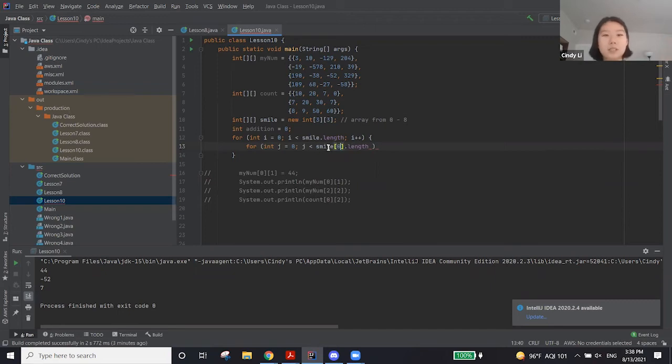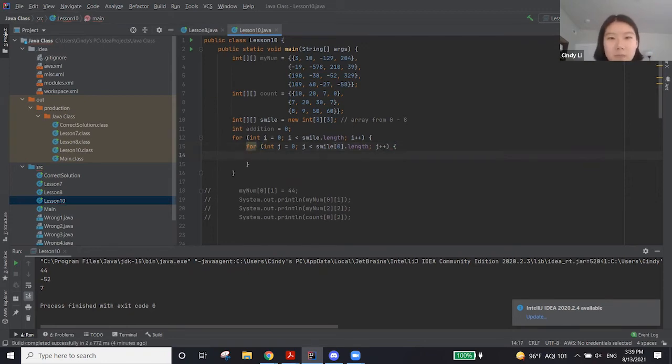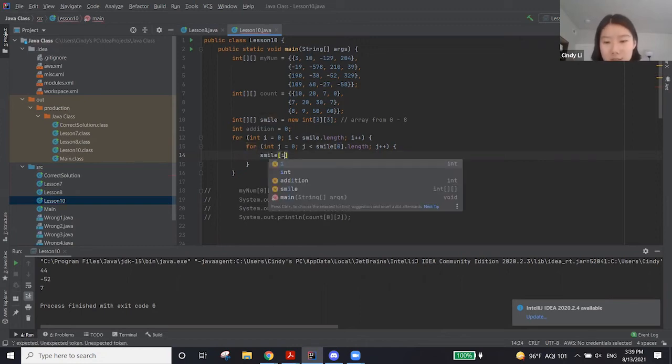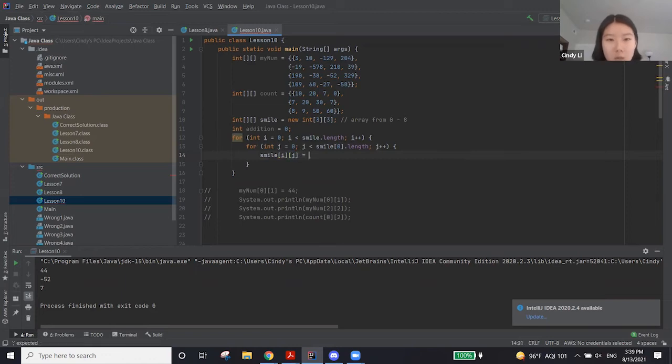So almost all the time it's just 0 when we talk about the length of a row, which equals the number of columns. And then j like the usual. But if we want to initialize it, we start from the first one. The first one would be smile[i][j] equals count.